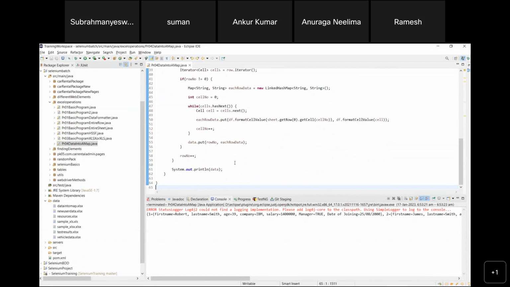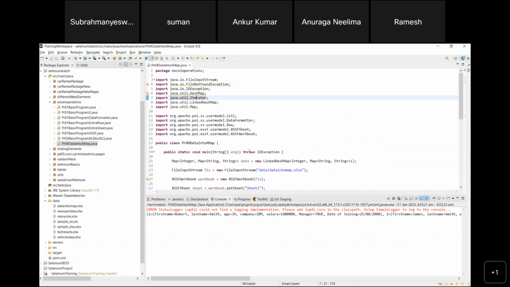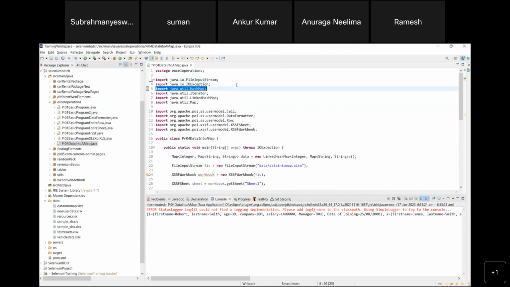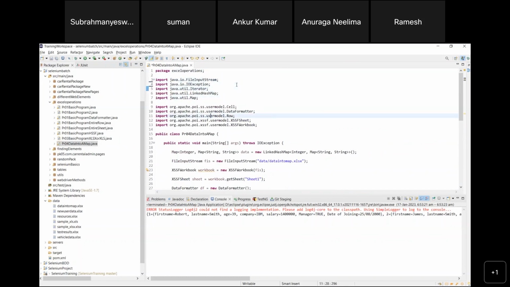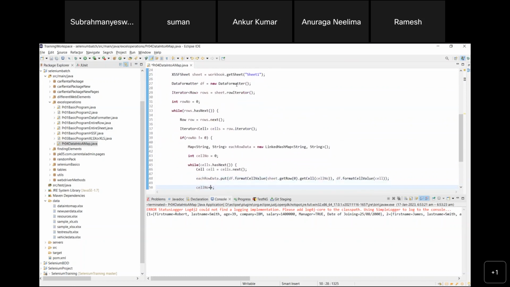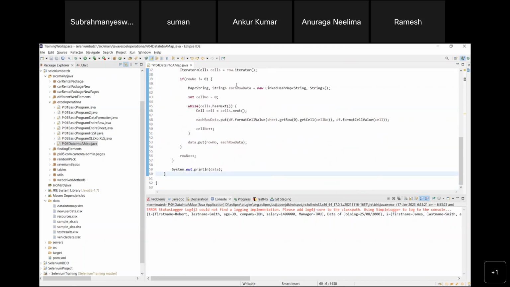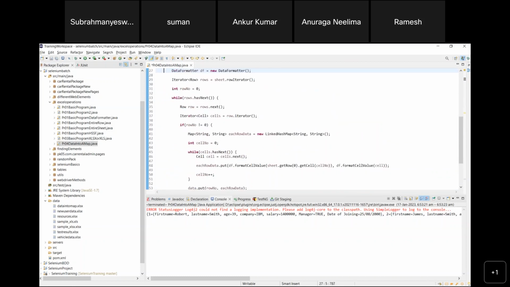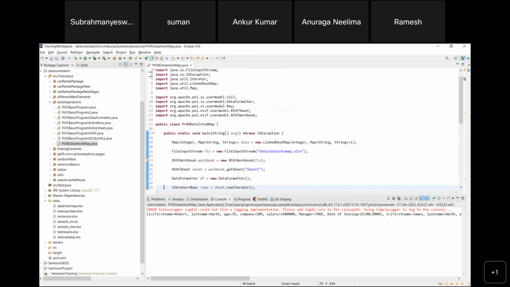Do you guys understand this one, or any questions? Everyone? Ankur, did you understand? Yeah, understood, but I think I need more practice to get it in line. Exactly. So just practice this one, then you'll understand. Initially this logic might be a little bit confusing, but just practice it slowly. First understand the maps concept from the collections framework.